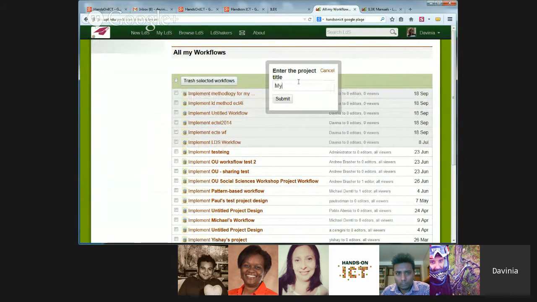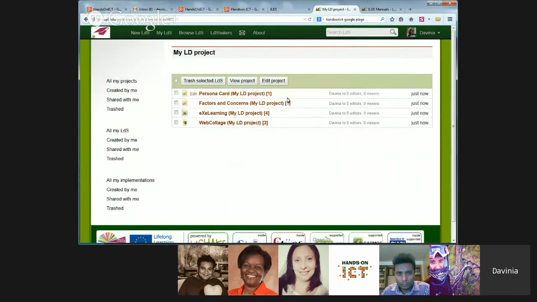And this is my learning design project. By doing that, they will automatically get a list of templates that they will have to complete along the MOOC.